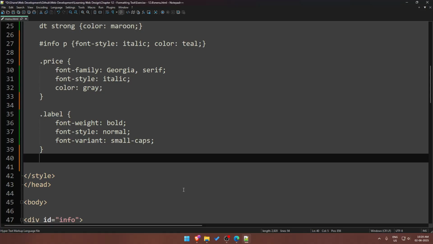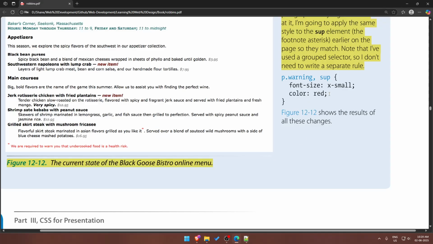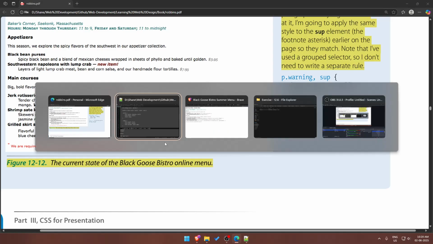Then I have a grouped selector with paragraph belonging to class warning and the sub element, which I want to give a font size of extra small and a color of red. Right, font size extra small and a color of red.